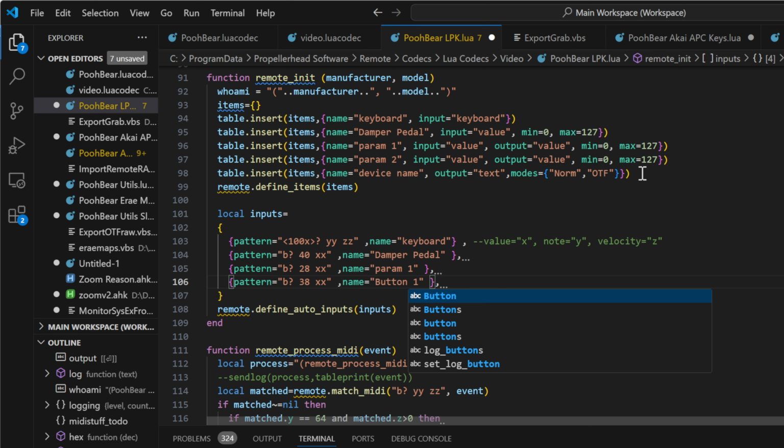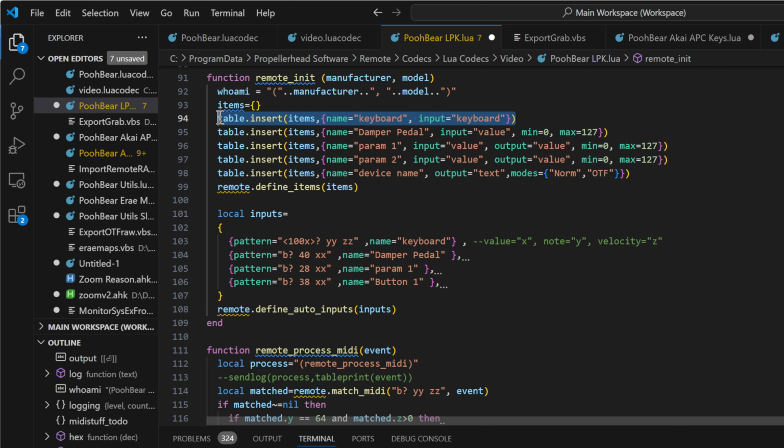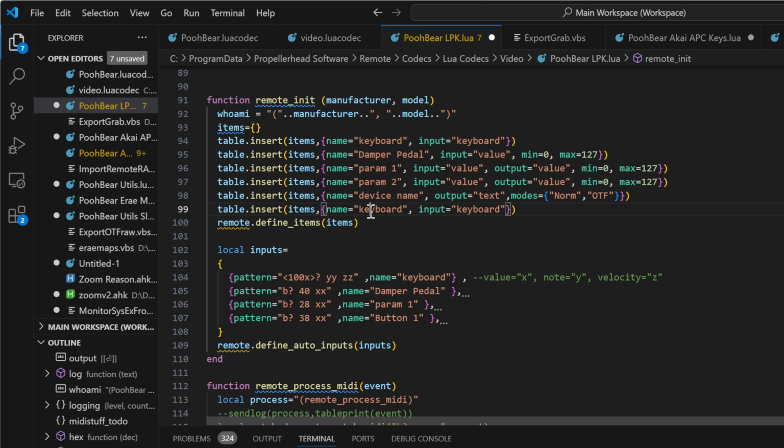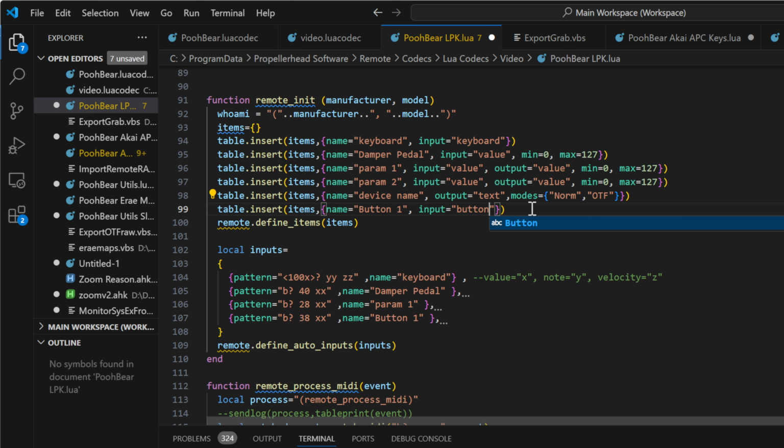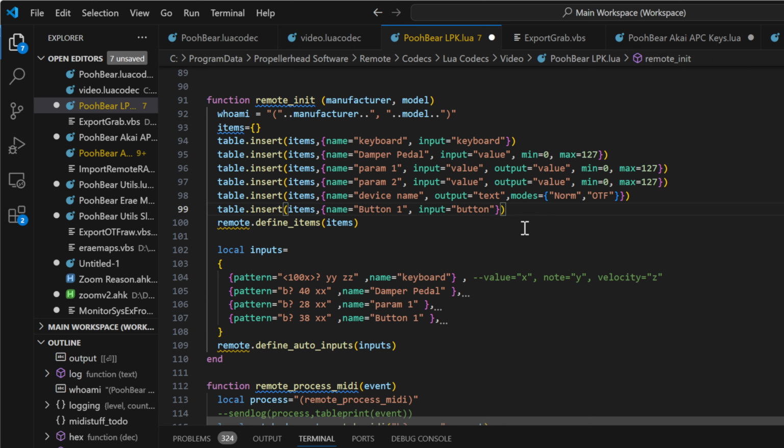And up here, I'm going to make something which is equal to button 1. So I'm going to grab that one there. We could put it towards the end. Why not? Just do that there. So this is going to be the name button 1. There you go, button 1. And the input type, we're going to actually make a button. There we go. Now all I've got to do is update the mapping to include that.